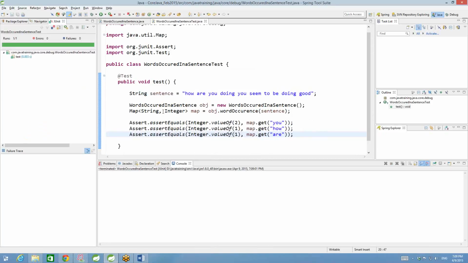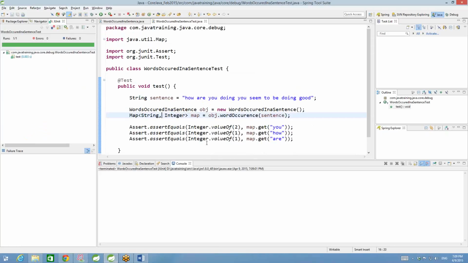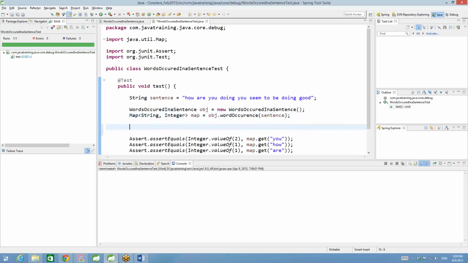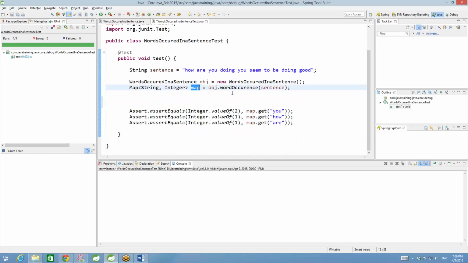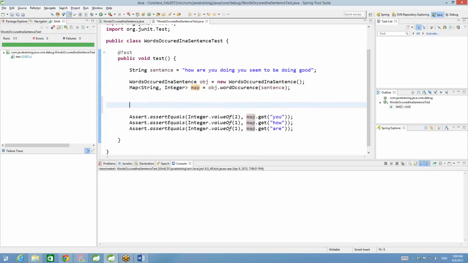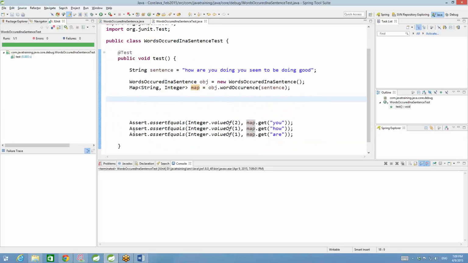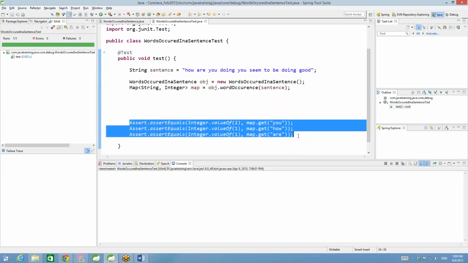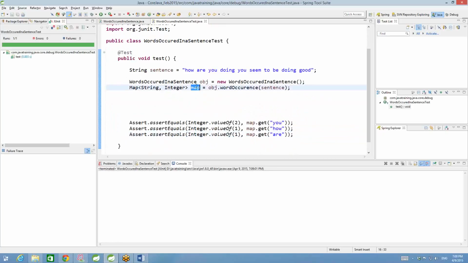Is there any way that we can just get a map with the keys and the values? You know what? Let's do that. I'll show you, so that would be better, correct? Actually, map dot equals, let's do that. You know what? Let's do it differently. There is no one shot solution for this one. We do it every day, and there is no one shot solution.